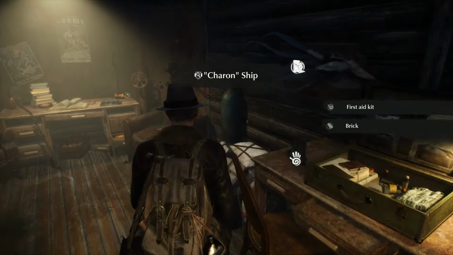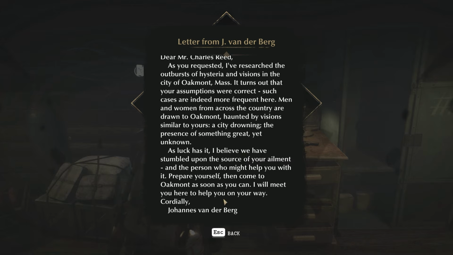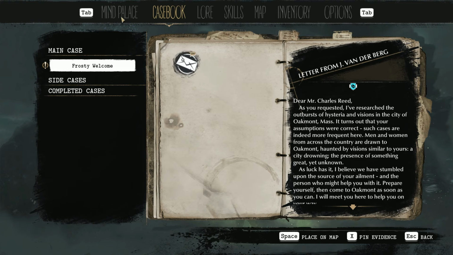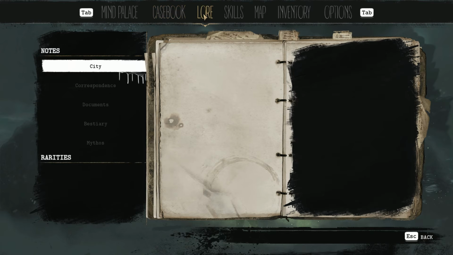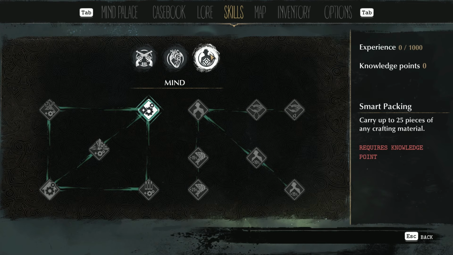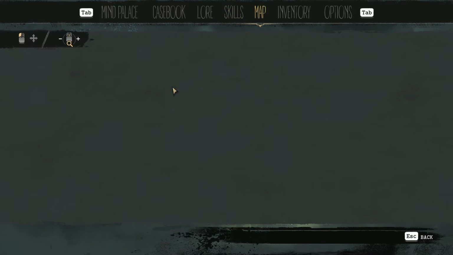Alright. We have a case book. Oh, so we have the Mind Palace, case book, lore, skills. So guys, if you are interested, I'm playing this on PC, and on Epic and Ultra settings. So we already have the main case. Okay, everything is empty for the moment, but we have the skill tree and we have combat, vigor and mind. Experience, okay. Vigor, combat, proficiency, map. Nothing yet, so let's go.